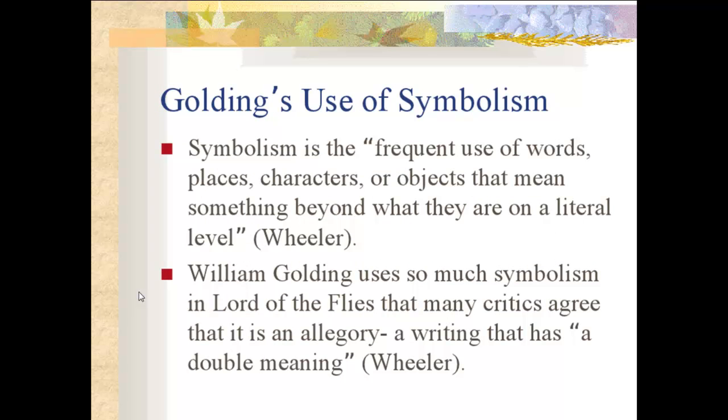Golding uses symbolism. Symbolism is the frequent use of words, places, characters, or objects that mean something beyond what they are on a literal level. Here again, we are still defining symbolism, so we need to look beyond the literal level. William Golding uses so much symbolism in Lord of the Flies that many critics agree it's an allegory, which we will explain later on in another lecture. An allegory is a writing that has a double meaning.